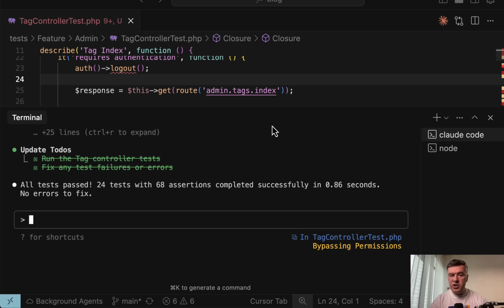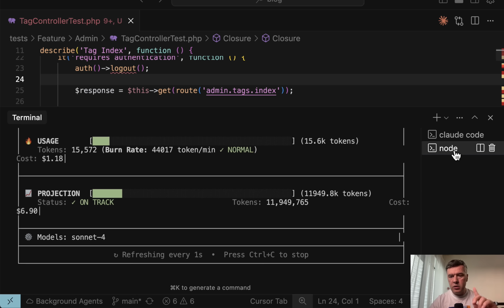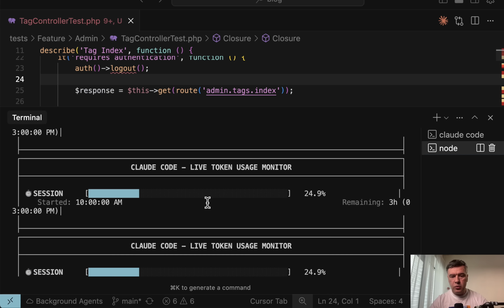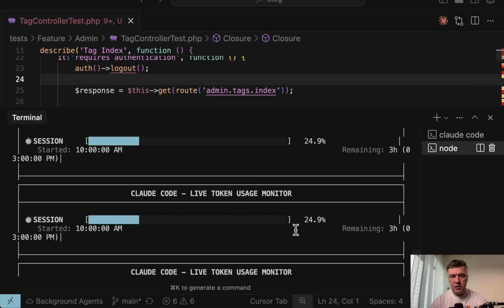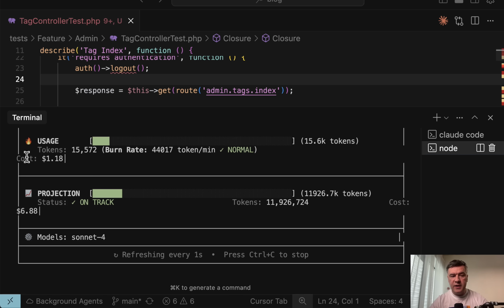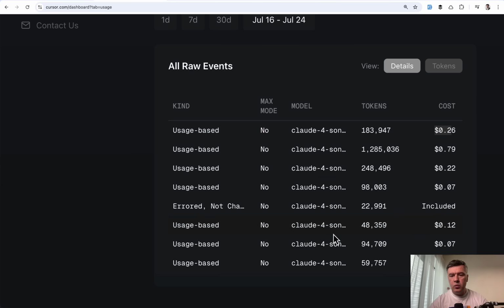I haven't reached that limit myself yet, but I have a separate tool, and I will link that in the description below, called CC Usage, which shows my current session, like remaining time 3 hours, and also shows the rough cost of that session by token, so $1.18, which is relatively similar to what I would pay for Cursor usage for the same tasks for 3 attempts.